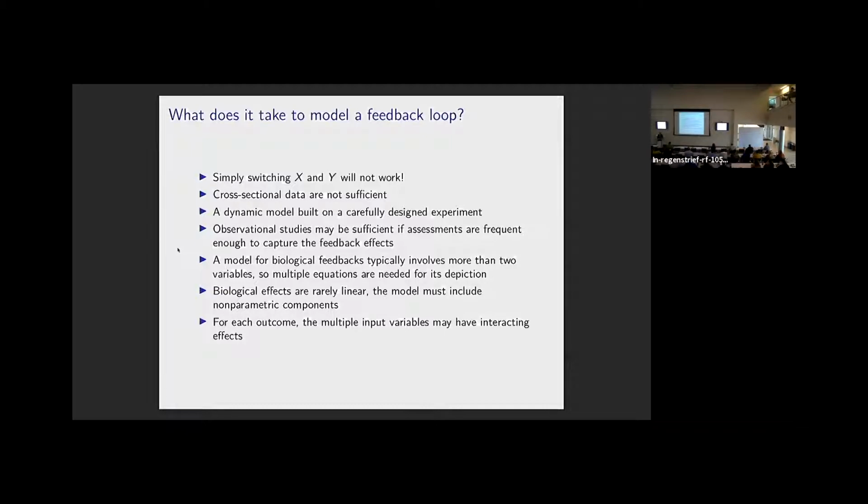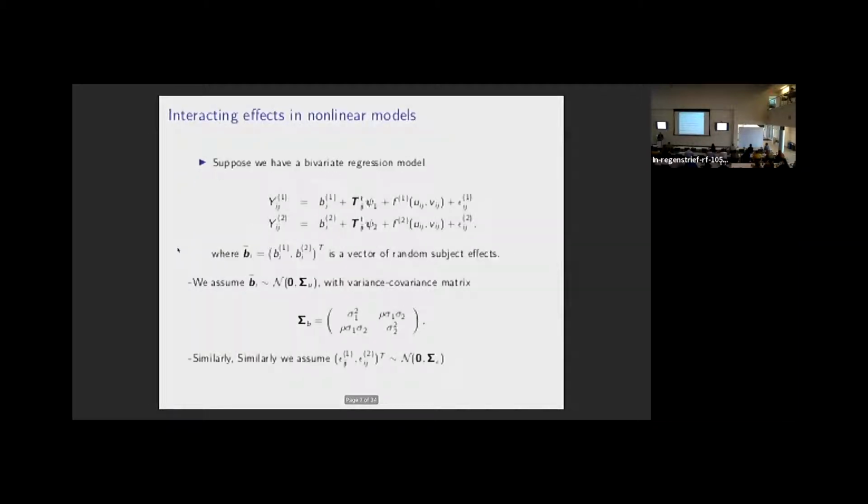There are a number of other things that you have to deal with in such models. One of them is the nonlinear effect, and the second thing is there are usually multiple components in a biological system. So it's going to be an equation system instead of one equation for a simple model. And also all these different components may interact with one another. And that creates a lot of difficulty in the modeling exercise.